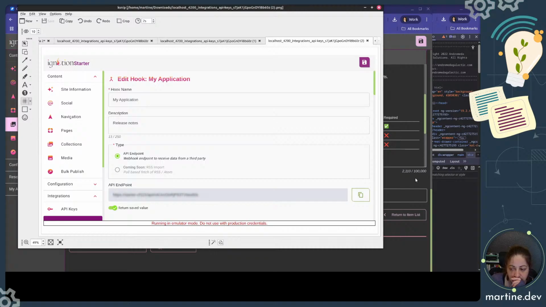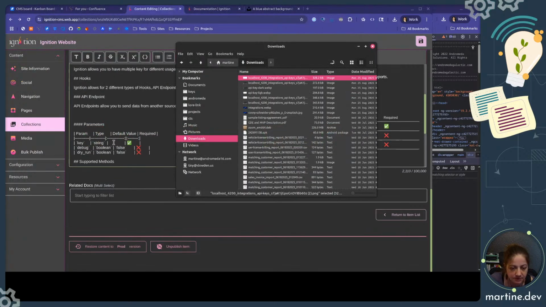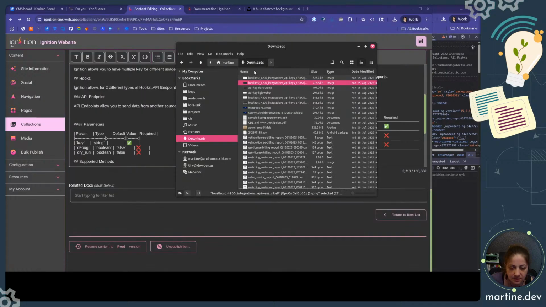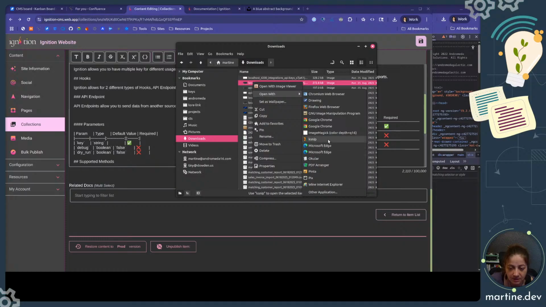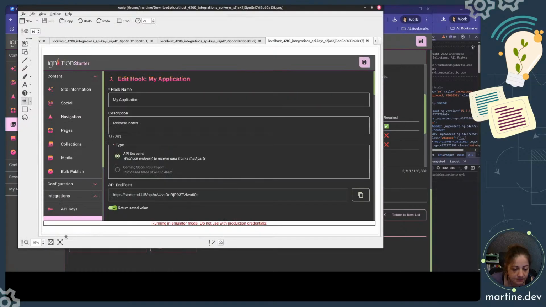And then we're going to go for the other screenshot. And we're going to save that. No, that's not what I meant to do. We're going to go for the other screenshot. We're going to open with, boop, boop.